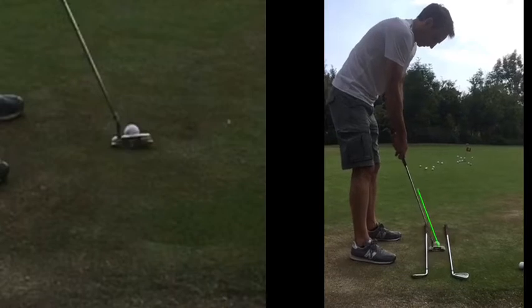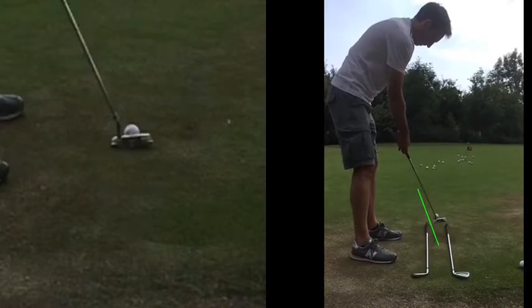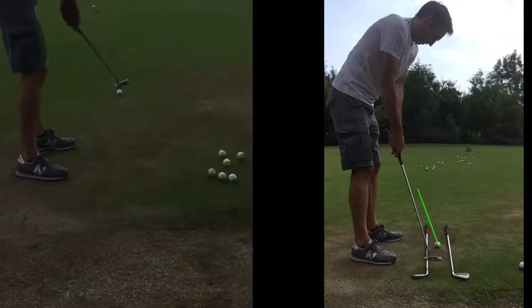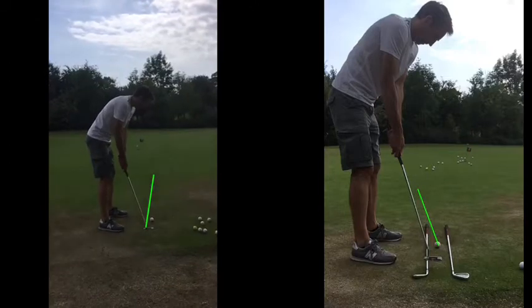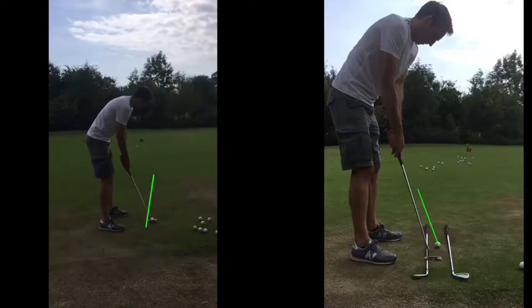It's a little bit on the inside there, but as we come through, that putter is now swinging more towards target. Whereas with this one, if we watch the club as you swing through, it's swung from there to there, and look how far that swing's gone over a putt that's, say, 20 foot. So there's a big old swing out to the right, pushing the ball out to the right, as you said, and then the club face is going to twist as a result of that in the hands. There's quite a bit of an angle there.